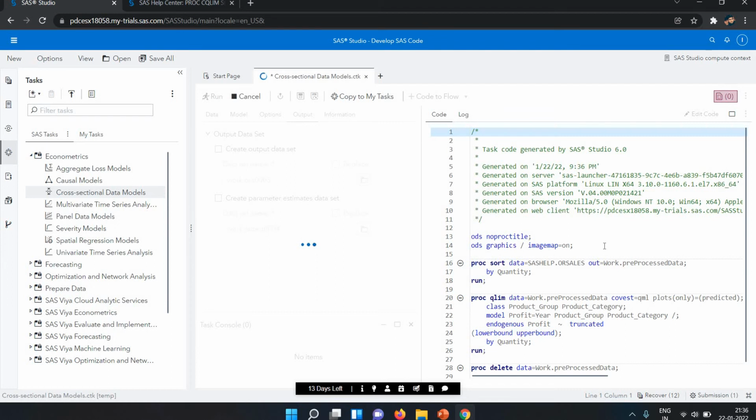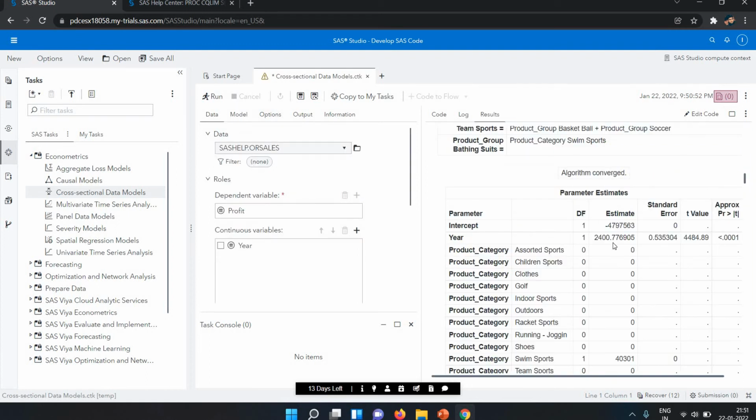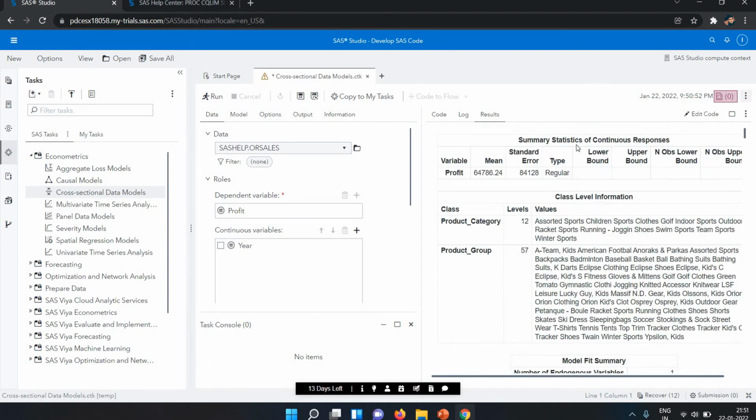Now let's see the output here. You can see my code ran successfully, and this is the output.